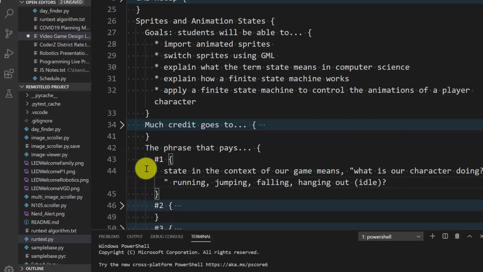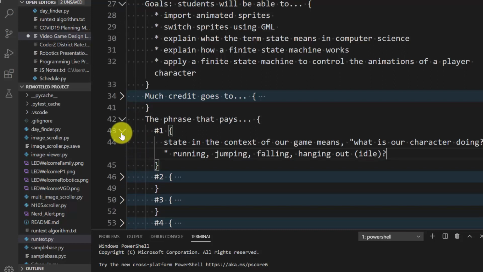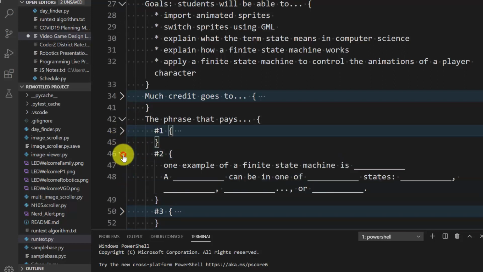Oh yeah, okay. So I'm going to go ahead and close this. I gave you some examples of a finite state machine, and I'm going to give you a sentence frame that you can use, because it's been 18, 20 minutes, something like that. One example of a finite state machine is, and then you could add your own, but I'm just going to put a traffic light.